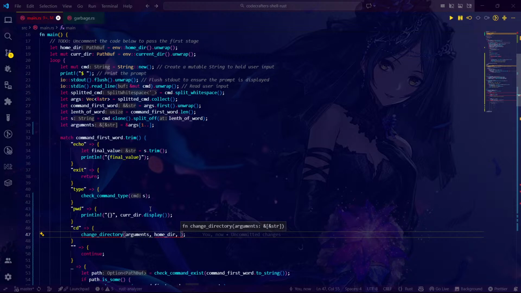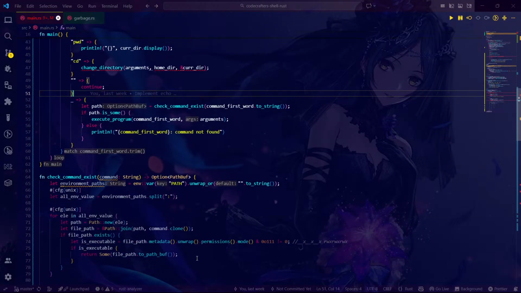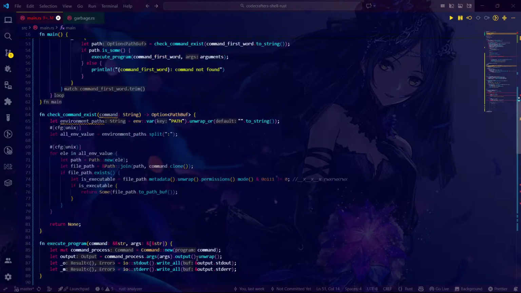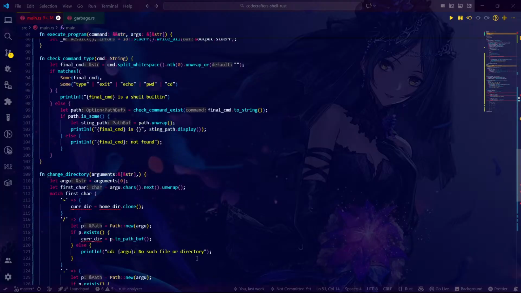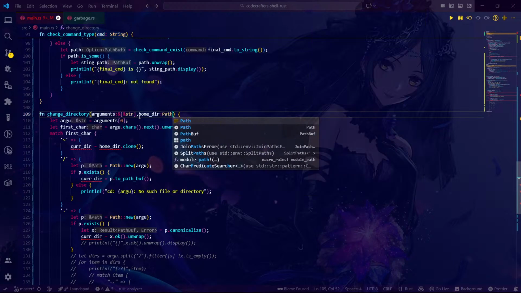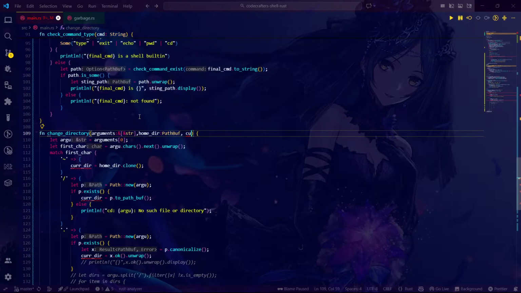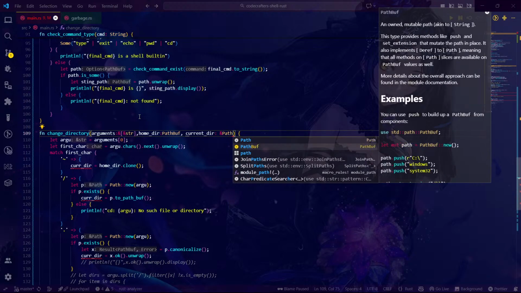And the second is the current directory. We give a reference. Okay, current directory. Right. Let's come here and we give a home directory and let me give this path buffer, and for current directory let me give the path buffer but relative.